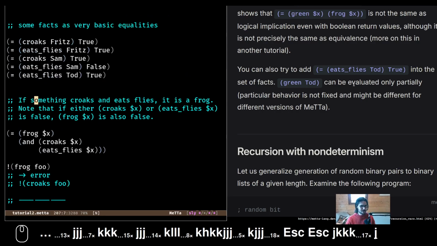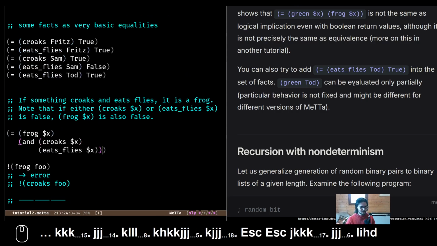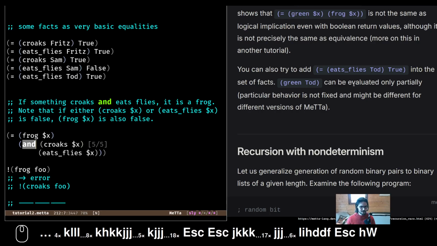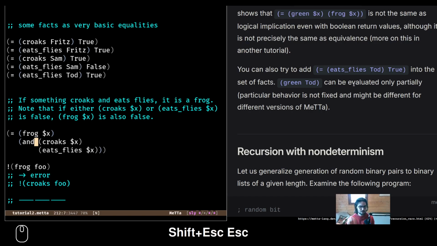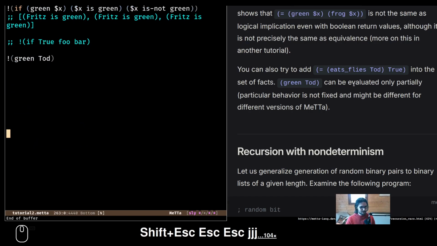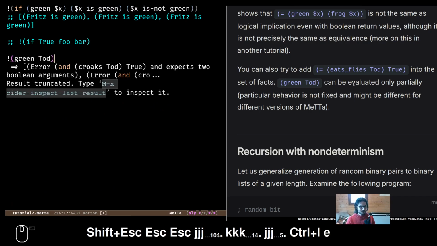In that case, this and operator, a primitive or grounded operation, basically sees some expression instead, but in this implementation it throws an error unless it sees two booleans. That's why green Toad is an error.